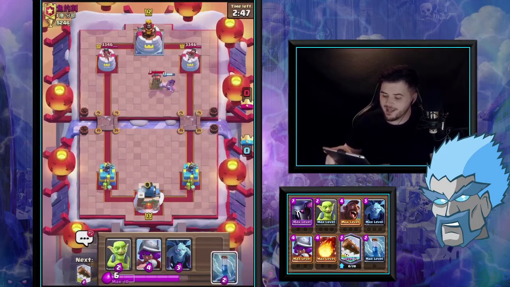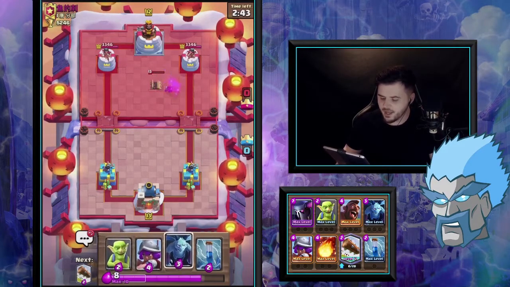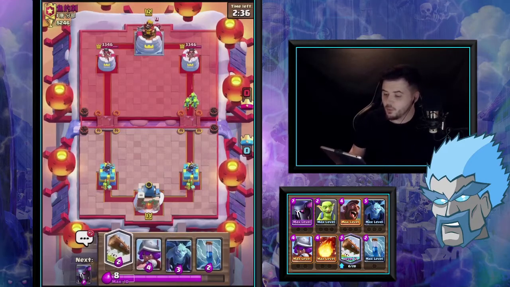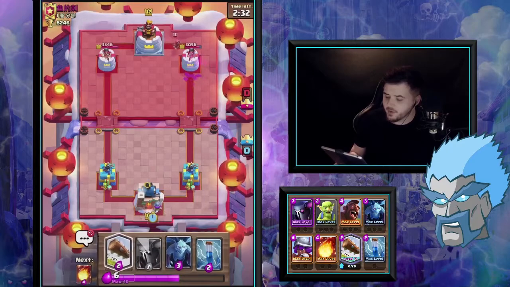So he does go for the tail side. Probably not going to get any swings off there, I do not think. Anyway, I'm not too sure what deck he's actually going to be then. We're just going to go for goblins at the bridge. I really want to just play whatever he's going to play against. Right, he's going to go for wizard. We do actually get a few stabs on the tower there, so that's pretty good for me.